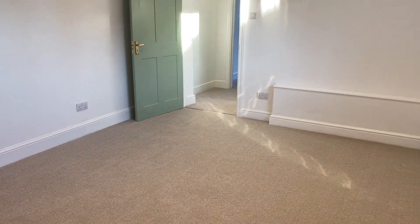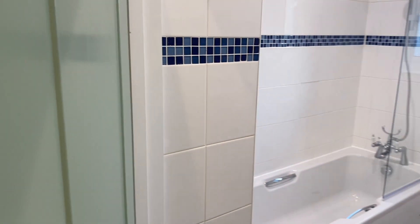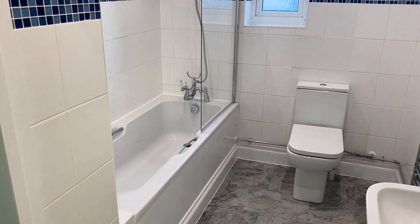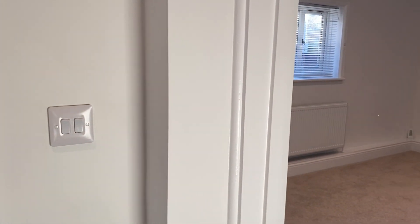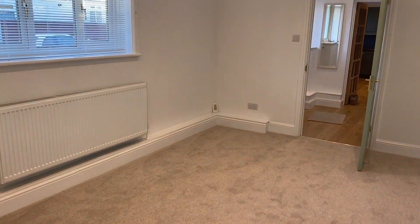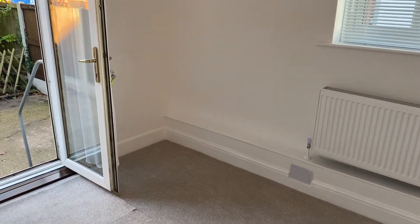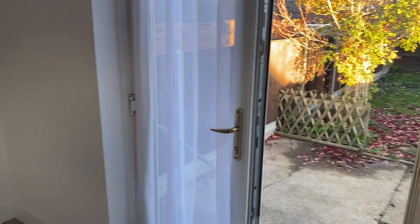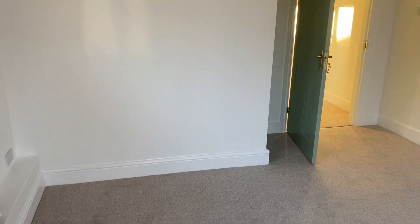You could have a dining space in here, a bedroom, or a lounge, and then you have the bathroom that lies between these two rooms. It's really nice and modern. You've got both a bath and shower, so it's catered for — I know sometimes families have a mix of people that prefer baths and some who prefer showers, so in here you've got both. Since you've got the bathroom between these two rooms, maybe these are better as bedrooms, so you've got bedroom one, bedroom two, and then the kitchen and reception in the area we viewed just a moment ago. Remember, this room does lead you out into your garden space.